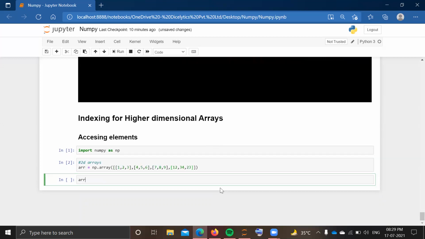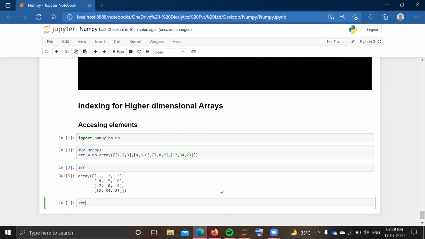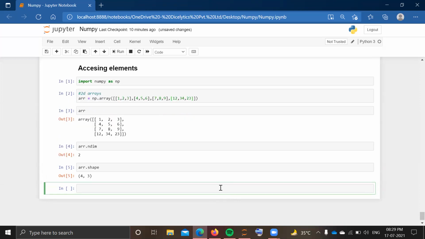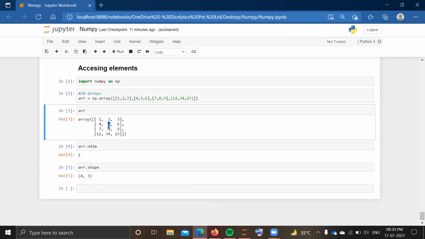So this is my 2D array. You can check its dimension with arr.ndim. You can see it is a 2D array of shape 4 cross 3.